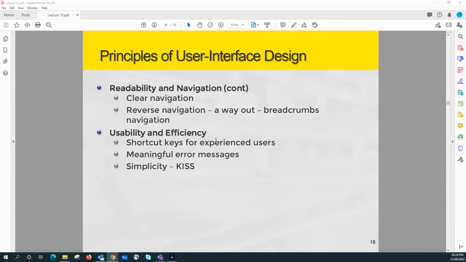And then the other important thing that we need to consider is the usability and the efficiency aspects. This is one of the primary design considerations in user interface design: how to increase the users' efficiency and effectiveness. Because the entire user experience is very important in any application development. So basically I would say there are three issues that need to be considered when you think about usability and effectiveness in your application.